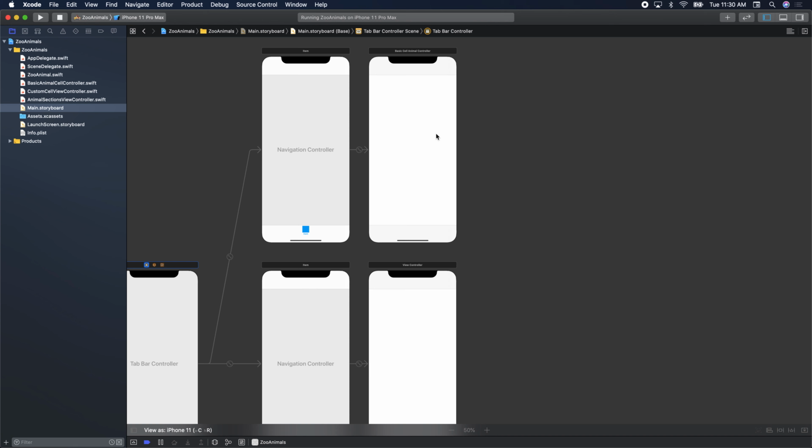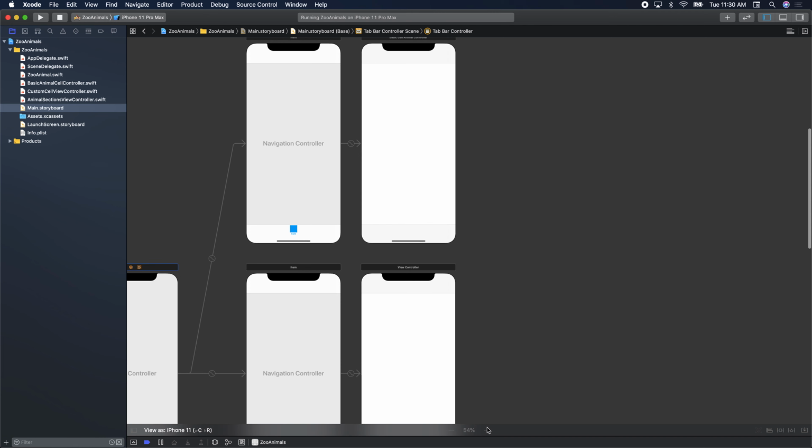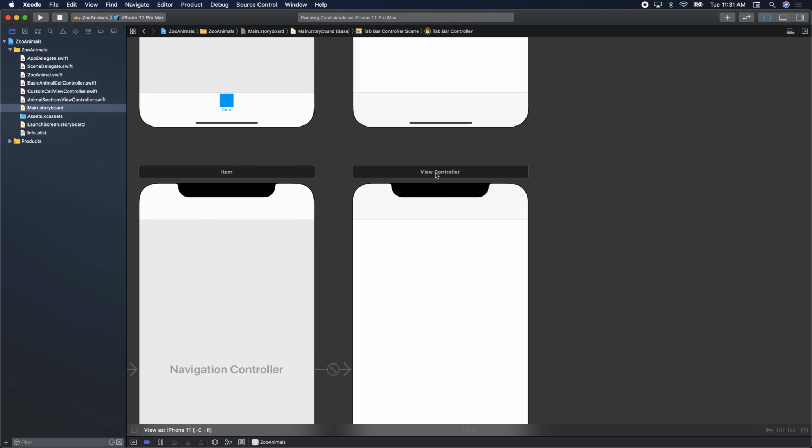But that's not all. You need to change the class's type. In Attributes Inspector, you need to go to Identity Inspector and make that scene the class to that custom class you created. What does that mean? This is what we're about to do. So, let's zoom in here. This one only says a generic view controller. We want to change it such that this view controller has a name we created earlier.